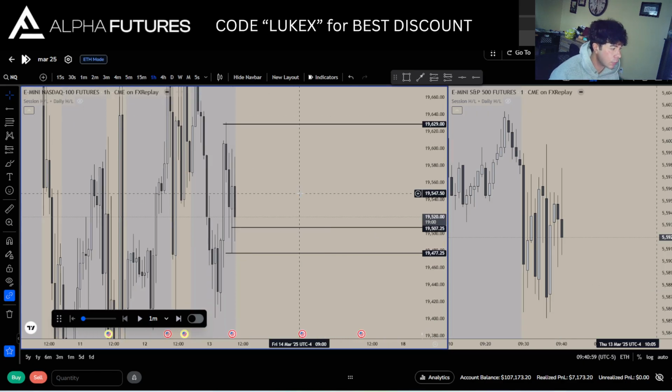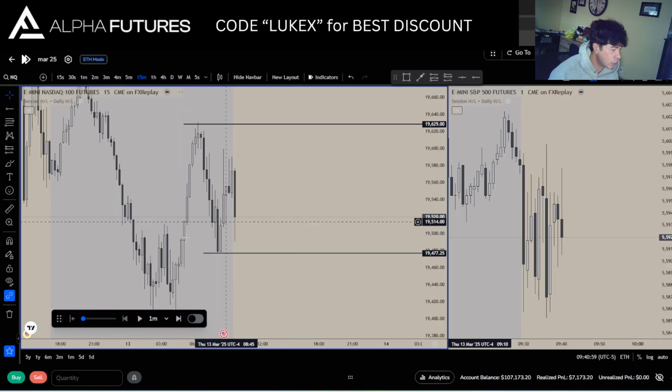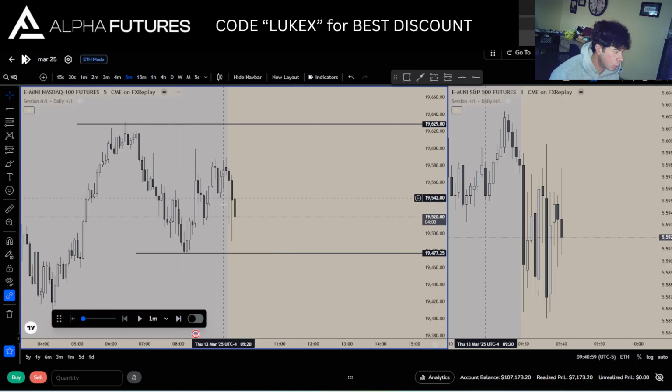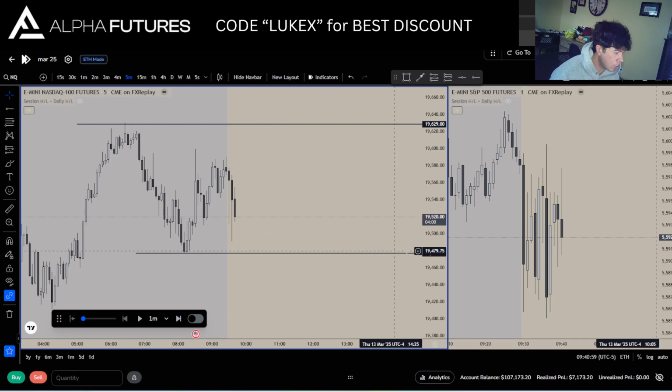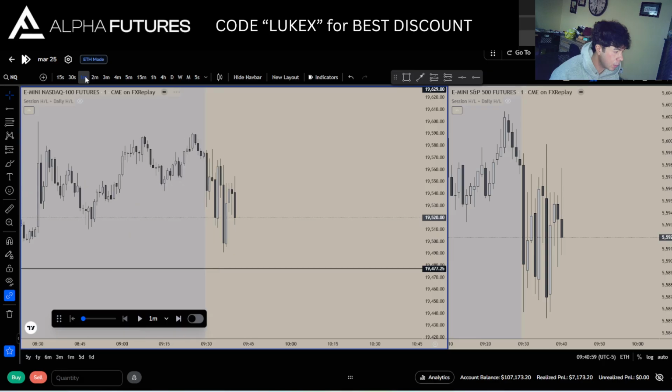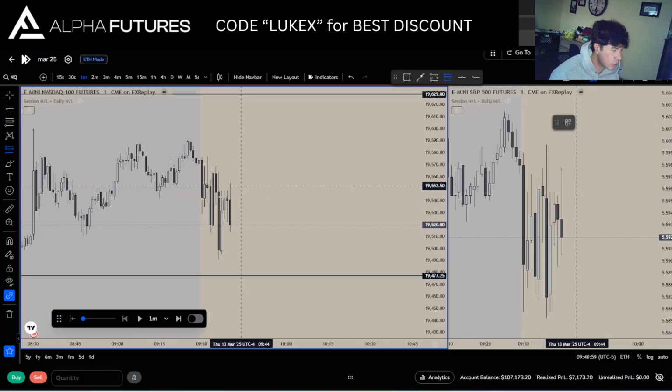30-second inversion. Okay, so we took the data lows, but we still have those lows below. We inversed. Actually, we didn't inverse that yet, but strong close. I like this for a re-entry potentially.